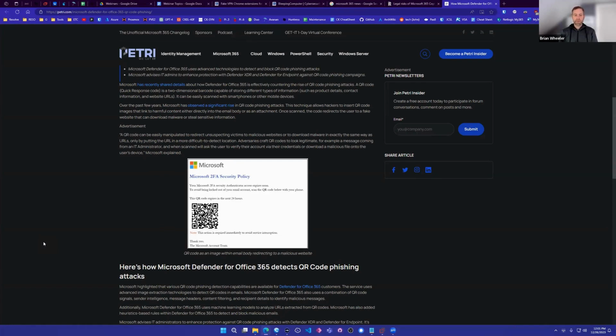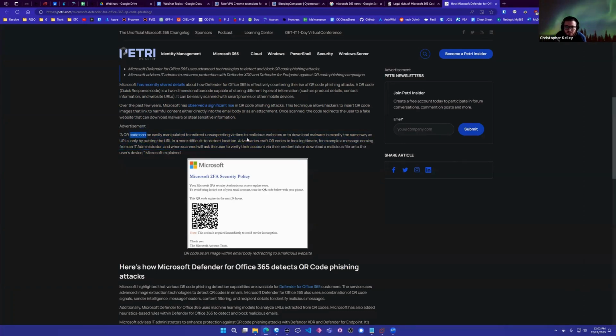Go ahead, Chris. Yeah, so Defender for Office 365, like Ryan said, you need Business Premium licensing or the Defender for Plan 1 or 2 add-on. I think it's Plan 2, but one of those gives access to this. Over the past few years, Microsoft observed a significant rise in QR code phishing attacks. Even with some of our clients, we'll use a simulated attack similar to the QR code one because it does look legitimate. They try to pretend to be an IT administrator, and if the user scans that QR code, it's just going to ask them for their account credentials. It might all look up to par and legitimate, so it's an easy one for people to fall for.